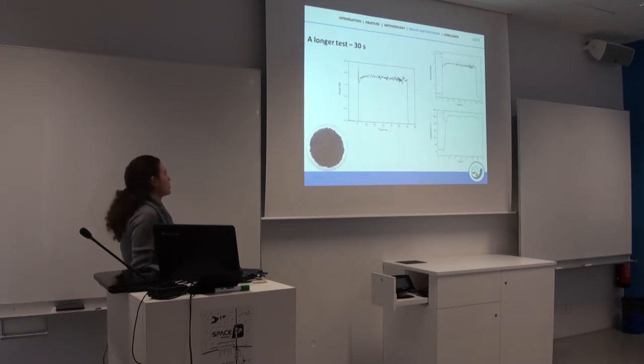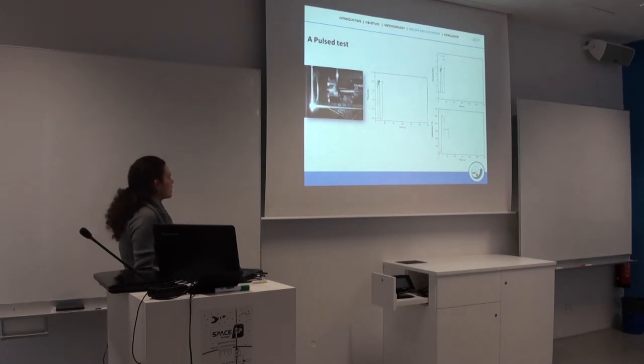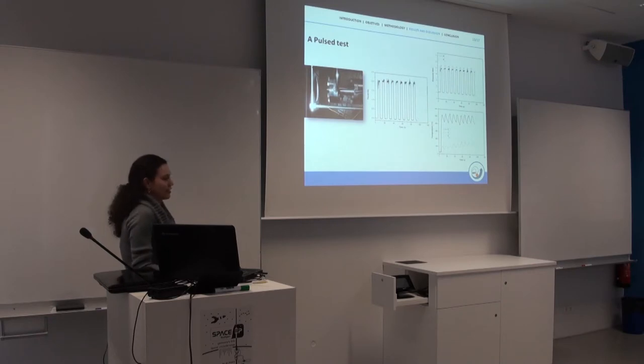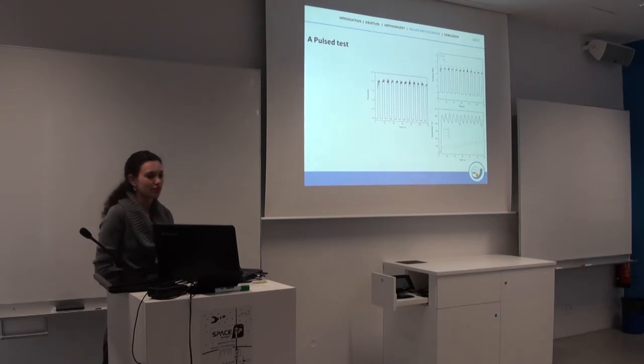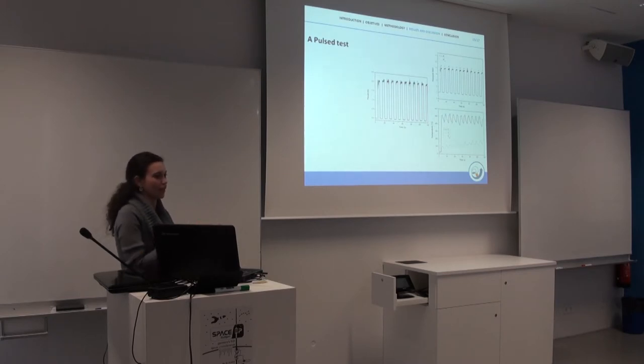The temperature efficiency of 72% showed that decomposition was also not complete — it's something we still need to work on. We ran a longer test of 30 seconds to check if it would be stable, and also ran a pulse test. We considered the stability to be good, but tests with shorter pulse times need to be made — this test was 5 seconds on and off. One very positive result was that we worked with hydrogen peroxide and did not see any influence from adsorption of stabilizer species in the catalyst that would decrease the reaction activity.